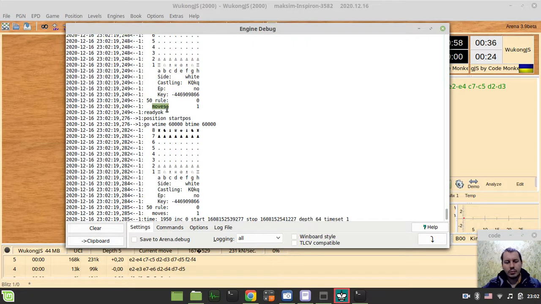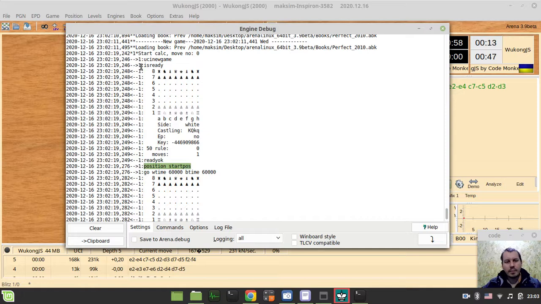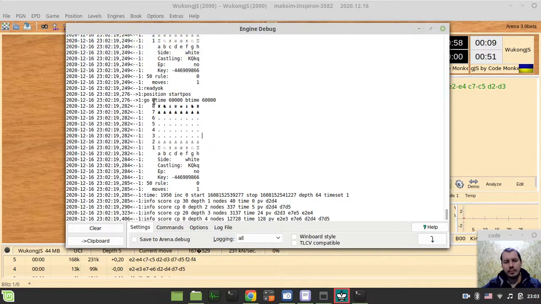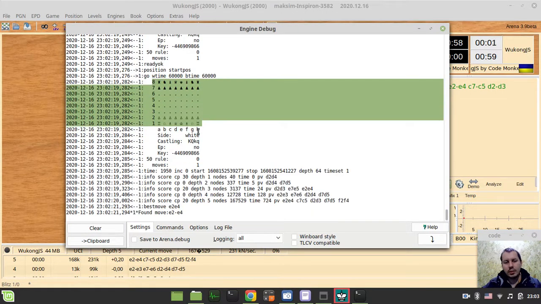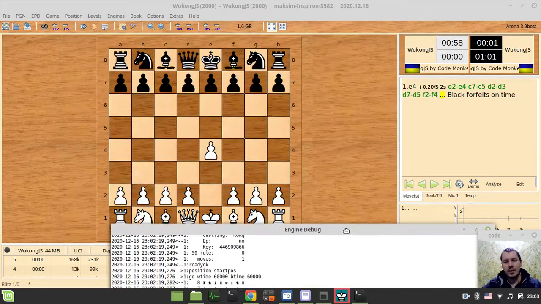By the way, I've added the full move counter. An interesting thing is that the fifty-move rule counter is counted in plies, which are half moves, and the full move counter is counted in moves. These two are part of the FEN string: this is the last part, and this is the one before last. Anyway, ucinewgame already initializes the position itself, but then the GUI sends the command position startpos, which initializes it again to the starting position, and then asks the engine to search for this amount of time. This is 1 minute, 1 minute, and 1 minute in milliseconds, basically. Then the search works, outputs the best move, and this best move is made by the GUI on the chessboard. So that's how it works.